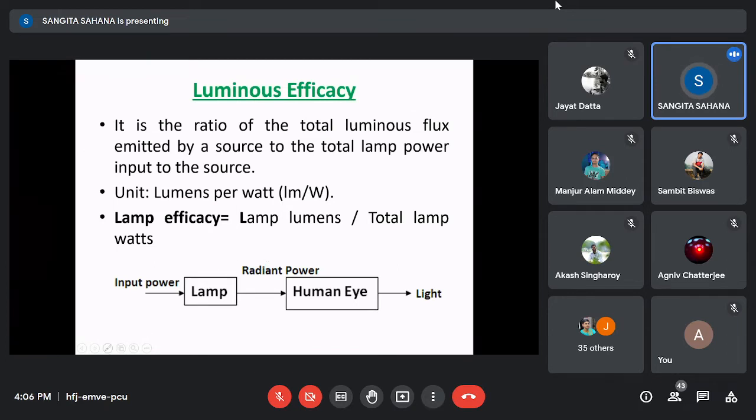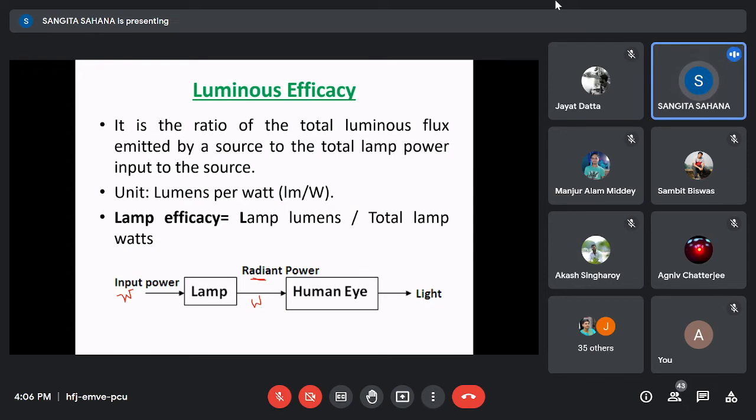Let's start with this example. We have some input power to any lamp. Suppose we have one tungsten filament lamp at our house. We are providing some electrical power, which we express in watt, right? After glowing of that lamp, whether it's a thermal radiator, gas discharge, or LED, whatever, we will get some output power. This is called output radiant power. This is also expressed in watt. So this is the input electrical power in watt, and this is the radiant power in watt.